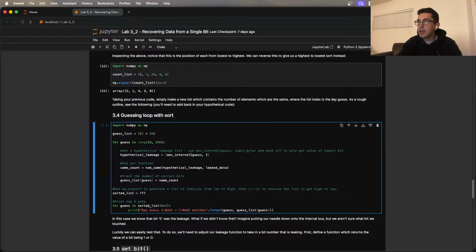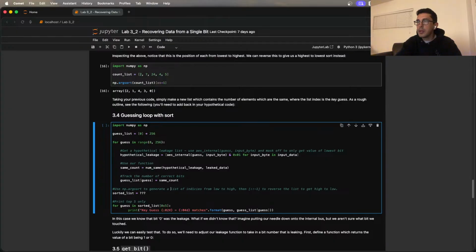We're going to put our guess and input byte variables inside. We're going to AND it with 0x01. We're going to use our helper function. We're going to track the number of correct.